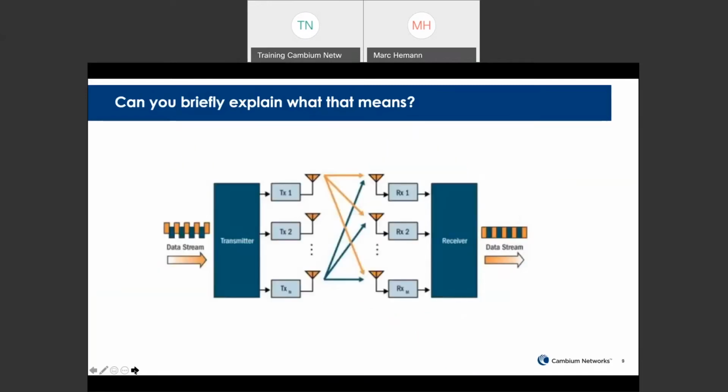MIMO technology provides a way for a transmitting radio to split a single data stream into multiple data streams and send these multiple data streams simultaneously to the receiving radio. The receiving radio will use its multiple antennas to receive the separate data streams and then reconstruct them into a single data stream. Using MIMO technology and multiple data streams, the result is a stronger signal to the receiving radio. And when combined with the technique called spatial multiplexing, bandwidth speeds could now be doubled or tripled and sometimes quadrupled.